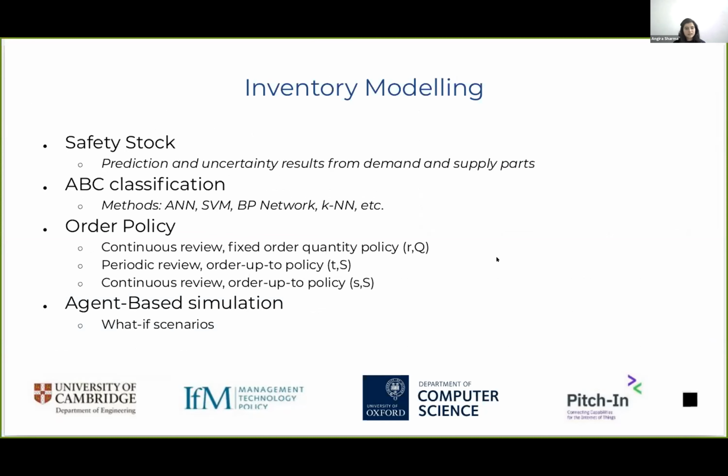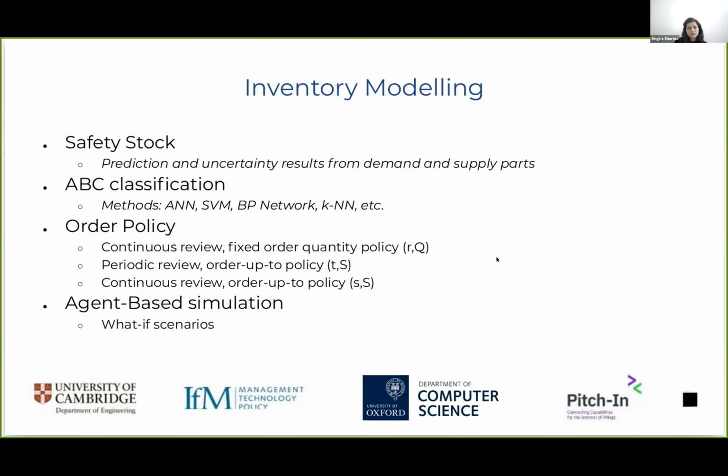So to this end, we've defined 3 order policies to support the agent-based model simulation. And right now we're working on the what-if scenarios. And once we have these, the next step of the project is going to be optimal modeling based on what-if scenario simulation outcomes to support the decision-making.